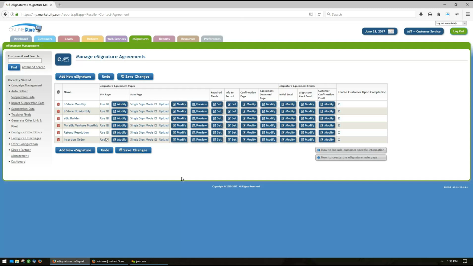It could just be something you send them manually to sign, like an insertion order. But it works very much like a DocuSign or an EchoSign, where they get the agreement, and then they can either sign with their mouse or create an e-signature and click with their mouse. And then once it's done, it'll email them a copy. They can print it, and it stores a copy with their customer record or their partner record, depending on who you're sending it to. So it's kind of an added bonus that some other systems in this industry really don't have, but we've included it because it's been quite useful in a lot of different ways. So that's what that is.